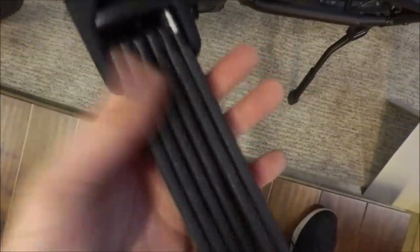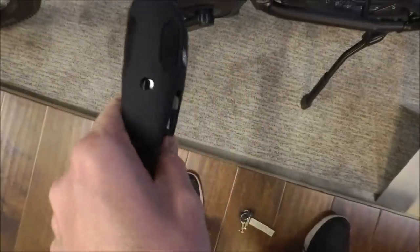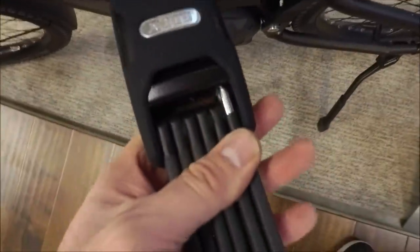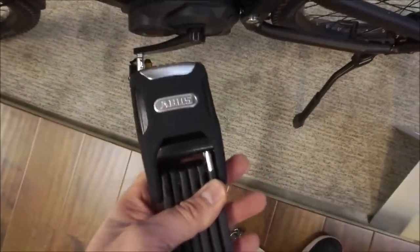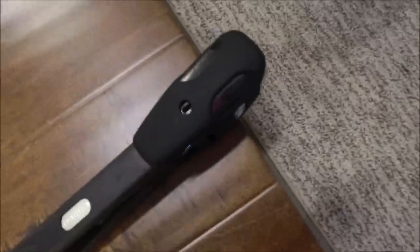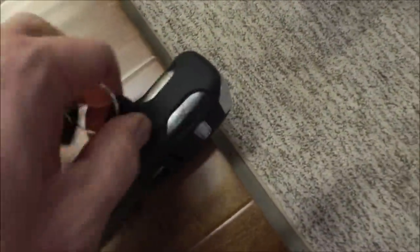Now, new for this year is not only do you get the folding lock, which was always the case in the past with the Delite, but now this alarm feature. So let me show you how that works. Right now, it's not activated, so when I'm riding along, the alarm isn't going to go off. When I want to activate the alarm, obviously I'm going to use the key to unlock it first. So I put the key in and turn it. And interestingly, if you've got one of these locks, you'll notice that it actually unlocks from the opposite side of the key. It's kind of an anti-pick type of feature.